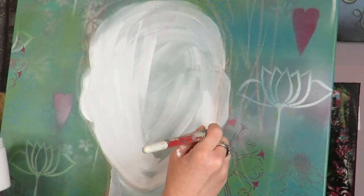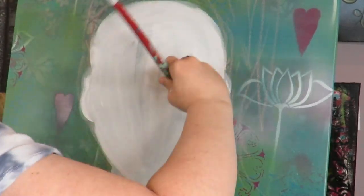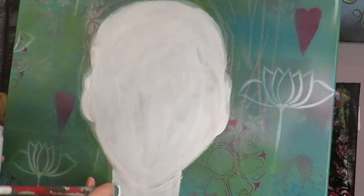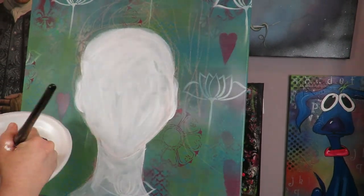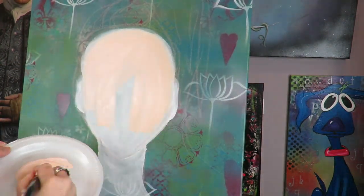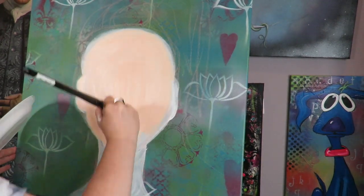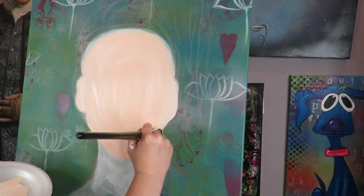I'm putting two coats of gesso. Basically you have two choices: you can do two coats of gesso and one coat of paint on top, or vice versa — one coat of gesso and two coats of skin color on top. It doesn't really matter; it's just like painting your wall. If you want the background to show through, just one thin coat of gesso would work, but the gesso in my paint kits is really luscious and quite thick — the same consistency as the acrylic paint itself, so it has really good coverage.